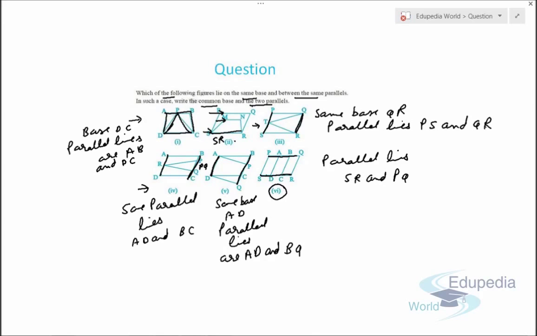However, the base is not the same. The first figure PQSR has the base SR. However, the figure ABCD has the base DC. Now, why is the base not the same? Although the bases lie on the same parallel line, in the first figure and the second figure they have different bases. Why? Because they have different lengths of the base. So it's very important to check that the bases lie on the same line, but the length should also be the same. This is a very important criterion to check for the base.